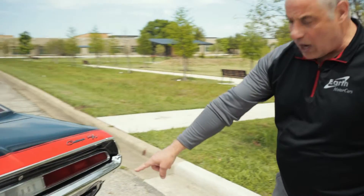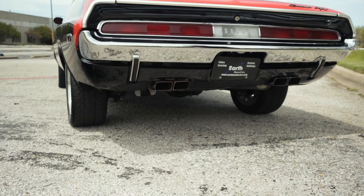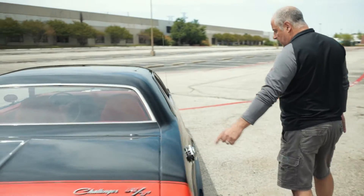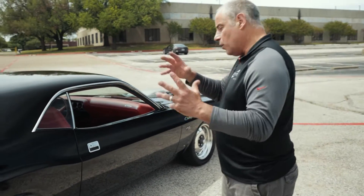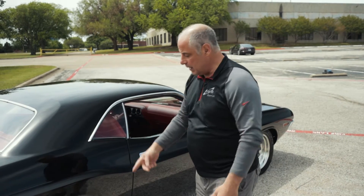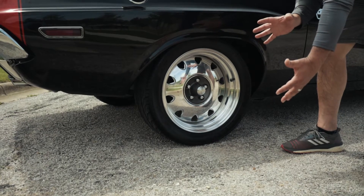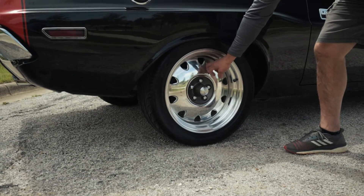You've got the real dual exhaust, which would have been on the exact car as a Hemi back in the day. You've got your fuel filler and gas tank right over here. One thing that intrigued me about this car — more than the color and it being a super cool car with a Hemi — are these wheels. These are one-piece aluminum wheels, cut from a chunk of aluminum to resemble what the hood cap looked like. So you've got a solid wheel there.